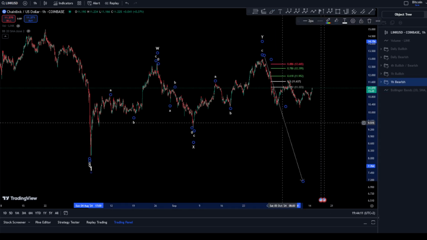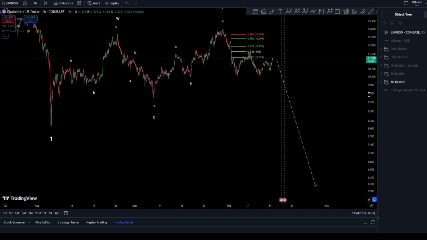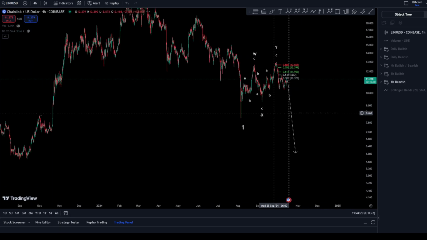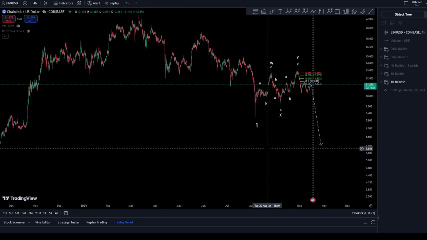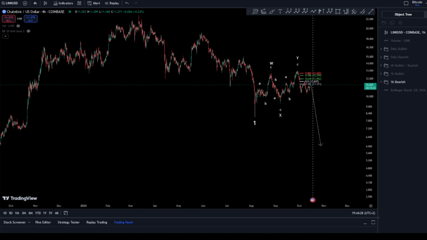So this is your bearish scenario, which is unfolding now for the Link. Of course, this scenario has been given before as well, and I think I already said that Link might also be bearish, and here we go. Now we are looking at it. So that's it for Link.